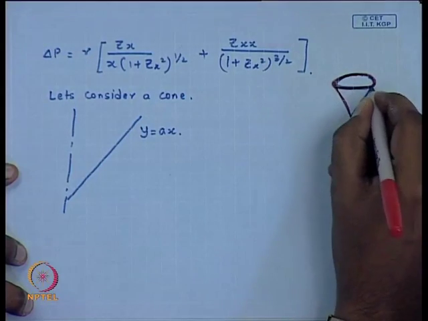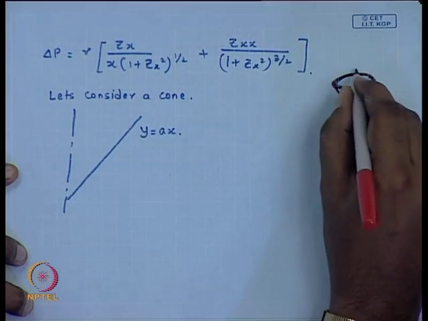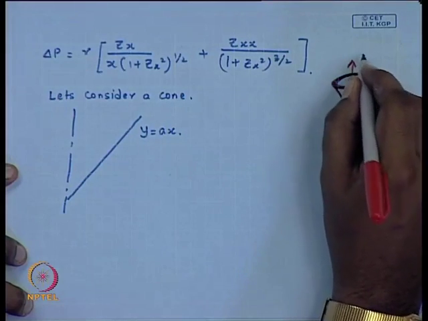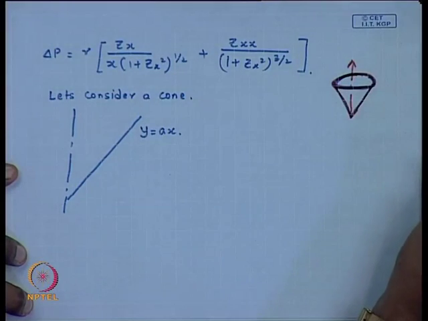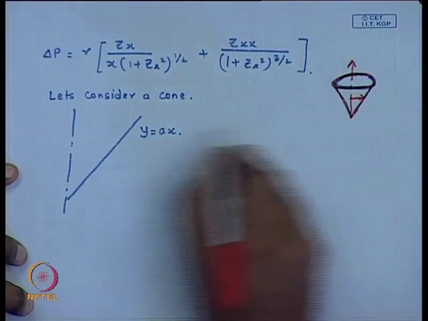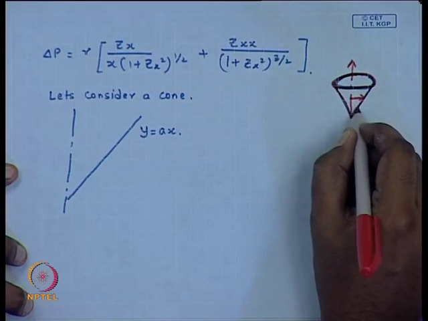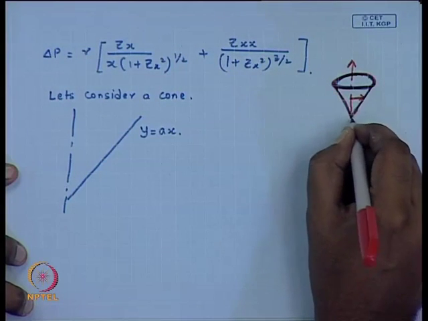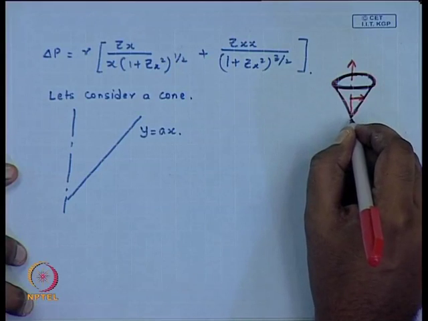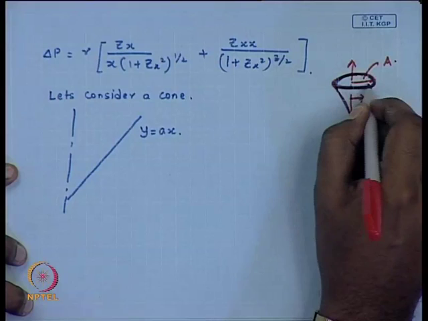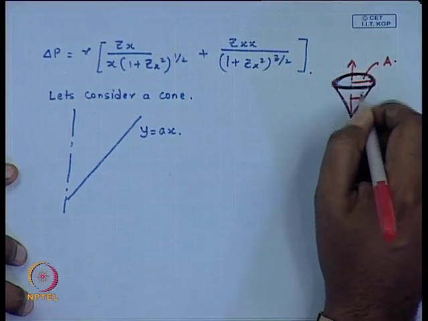Now, if I ask you what are the radii of curvature of this particular surface, well, you will say that you can define this surface by two radii of curvature. One is the radius of curvature along the axis of symmetry, and the other is here. So, this varies, that is why you have Ax. As the value of x changes, the radius goes on increasing. Over here A is equal to 0, so the radius is equal to 0. Here let us say A is some capital A, so the radius is capital A. In between it varies from 0 to A.